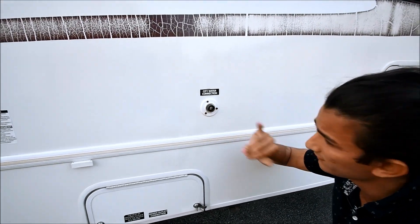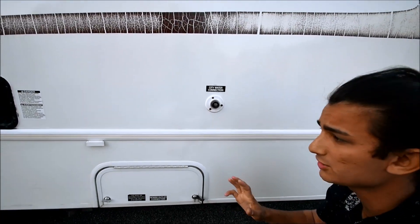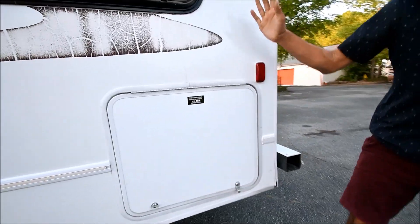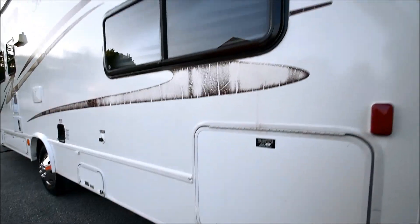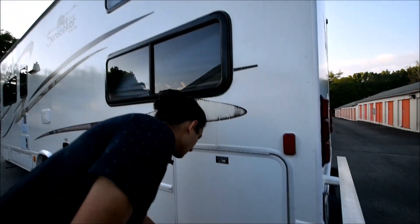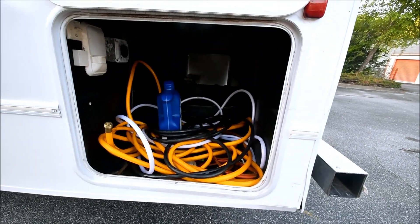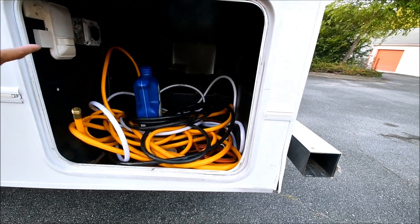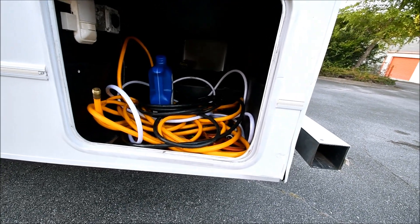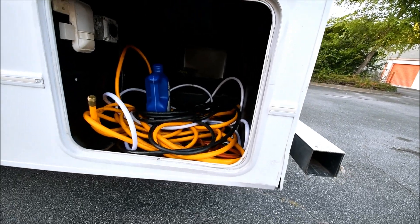Right here is your city pressure connection. When you're at a camp spot, you just plug in your hose, turn off your pump, and you run off city pressure. This is a bunk coach — it's got four bunk beds in the back and each bunk has its own window. This is a 30-amp coach, so right here are the hoses and your 30-amp power plug. It's also a pass-through storage compartment — a huge amount of storage. You could probably fit a canoe in here.